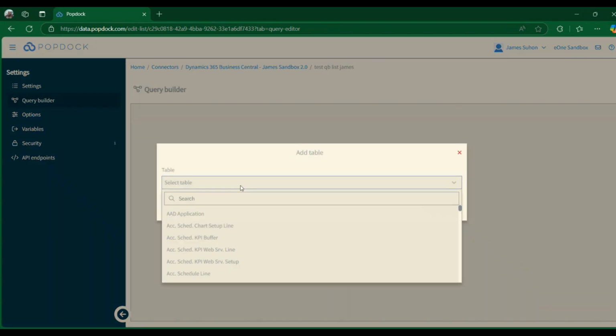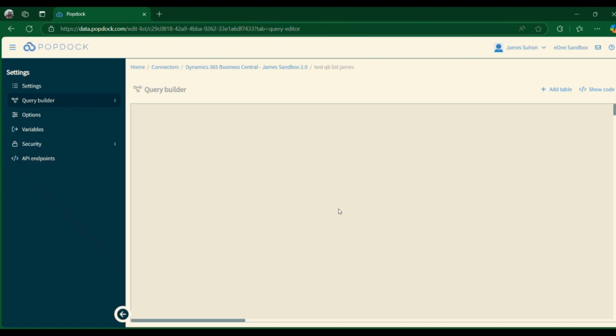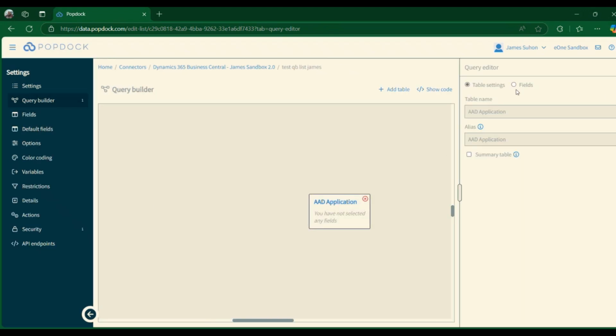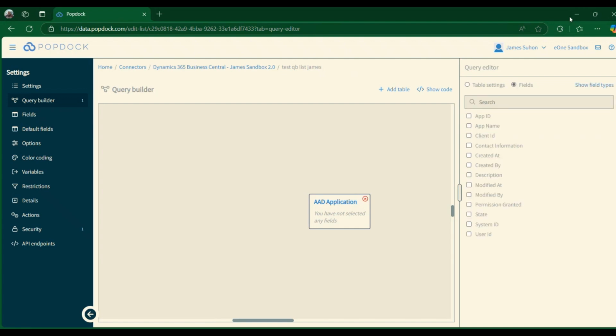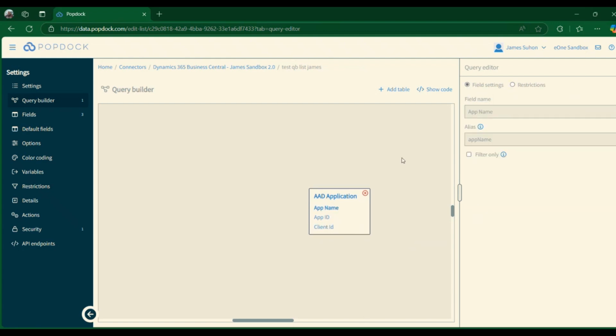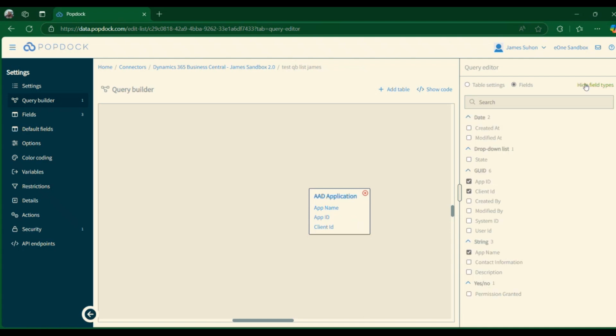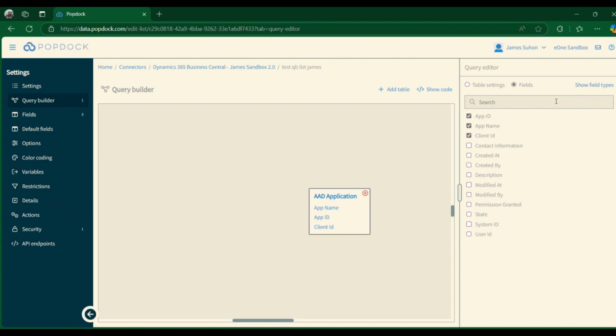So again, we can go in here, pick our table, go ahead and add that table in, select it. We can give our alias, summary table, all that good stuff. We also have available fields and everything that can go there. So here's all the fields, add them in, take it out as needed. You can focus on these fields, add restrictions on these fields if you select it. Go to the table, select, we can break it down by field type now as well. So if you're looking for specific fields in a field type, it makes it a little easier to find. And of course, we do have a search function in there. So with the table settings, all that's great, all that's right there.